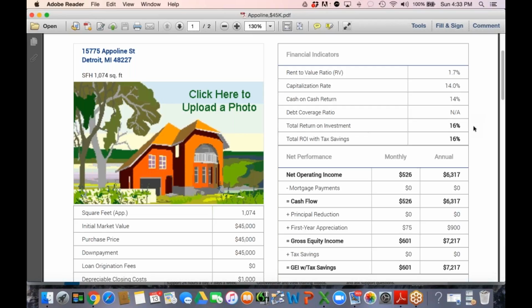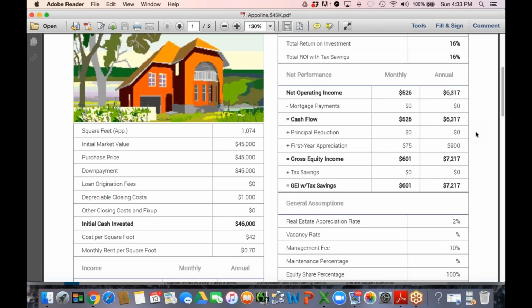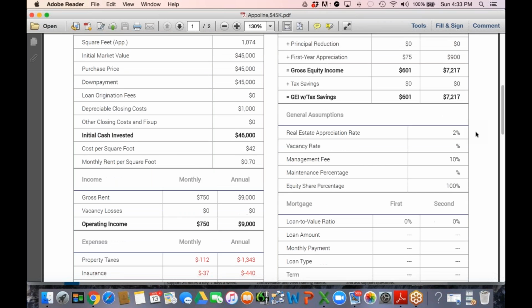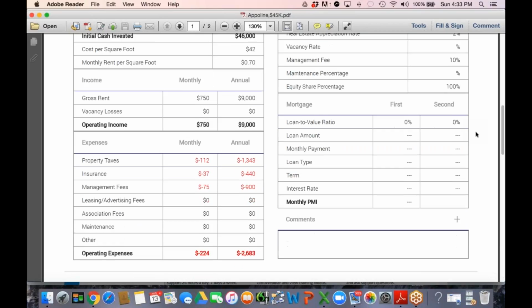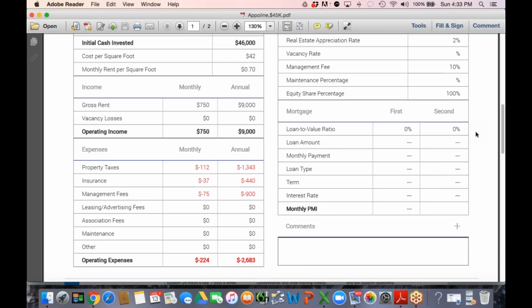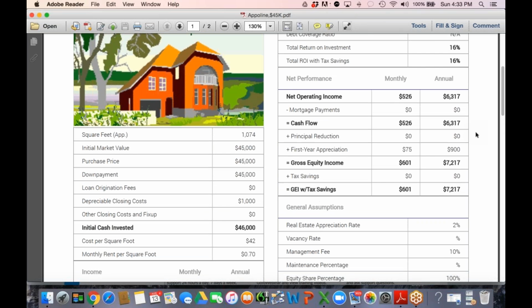So it's more than a double-digit return, which clearly is much better than the stock market in terms of historical performance with respect to real estate. All right, so I think there's nothing more I need to say, because the numbers speak for themselves, right? It's a very good purchase, and feel free to look over the remaining data that we have for you, with all the links that support our data and our projection and the future growth of this great Detroit market.